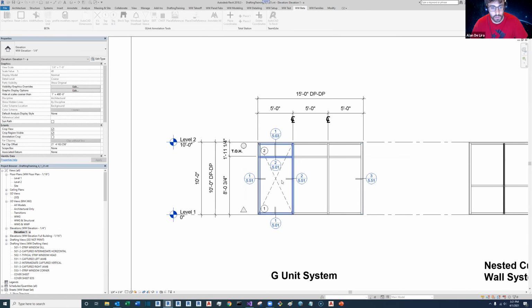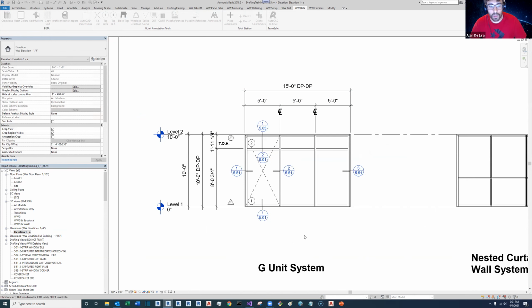And then it annotates pretty much most of the stuff you need. And it'll also do the doors, splice sleeves, and block tags once those are all squared away.